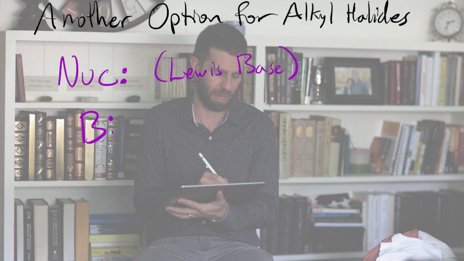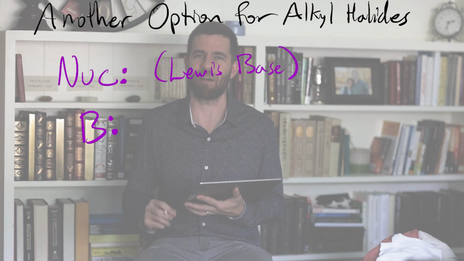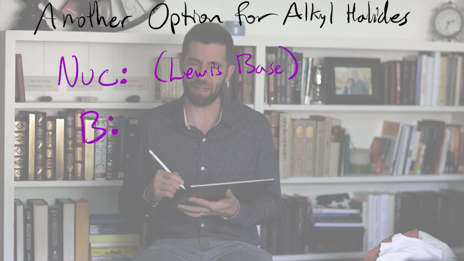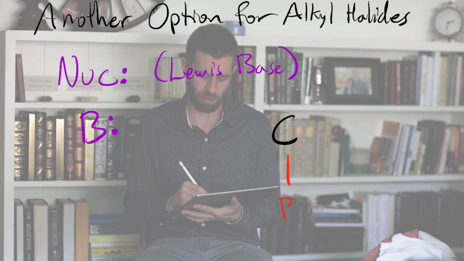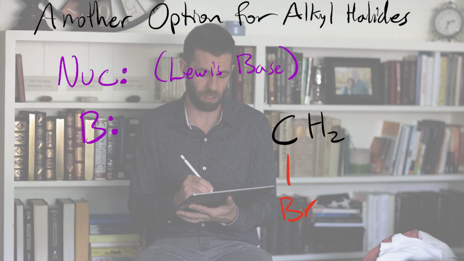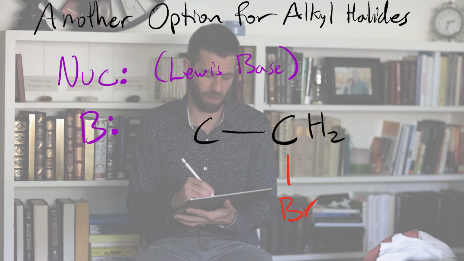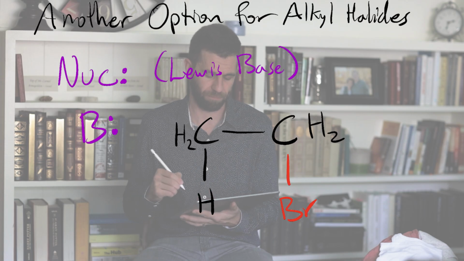Of course, we know that water is a base. We've been doing that for years in chemistry. So I'm going to tell you that we can also have something acting as a base. Let's take a look at a really interesting effect that has. Let's say that we have some alkyl halide, and here is our alkyl halide. That alkyl halide has two H's, but it also has this carbon over here, and this carbon has 3 hydrogens on it.